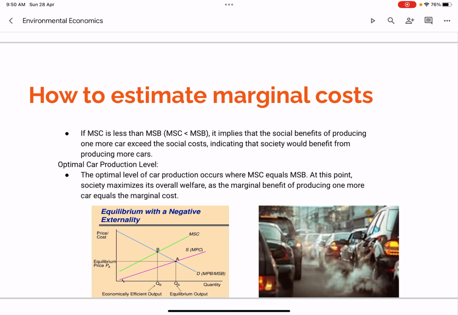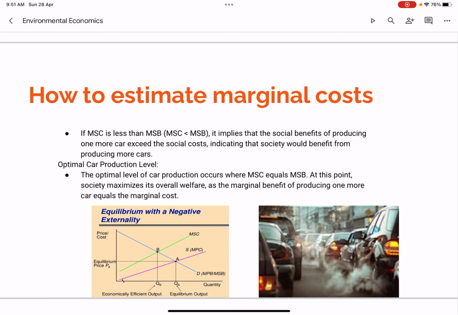Okay, so this is how in environmental economics the optimum is discovered, right? So we are still using the market principles of demand and supply, but the supply is now taking the cost of pollution, the negative externality cost, into consideration, and we have a new curve, the MSC curve, the new supply curve, which is the marginal social cost curve, and that new marginal social cost curve intersects with the marginal private benefit curve, which is the demand curve. So the supply and demand curves intersect at point B, which is the new optimum.